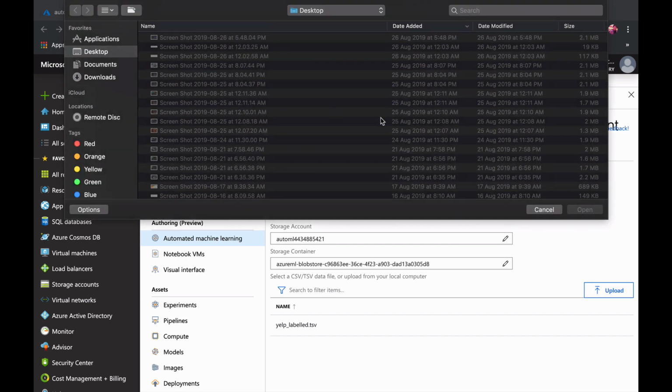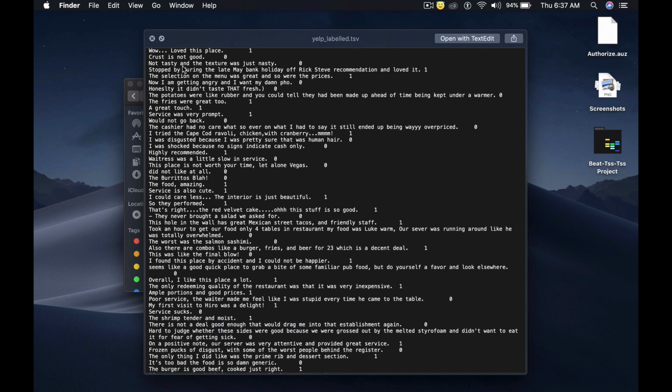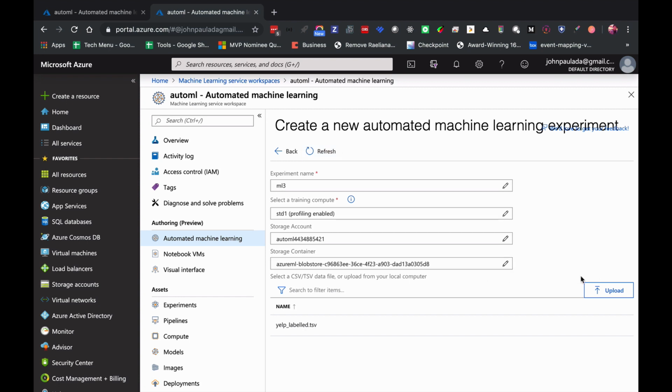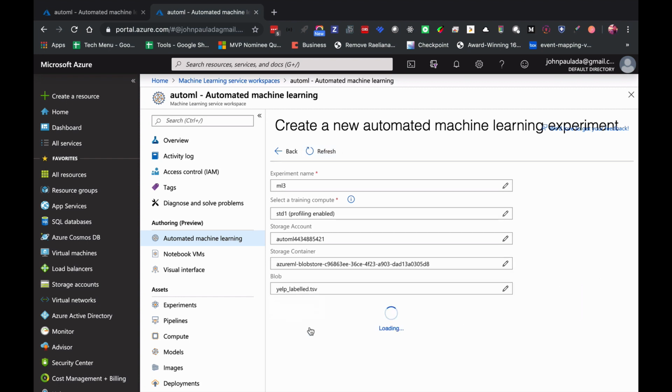In this case, may naka-upload na ako na data. So, yung data natin in this case is a series of reviews, right? Tapos, if that review is positive or negative. So, this is textual analysis of food reviews, of restaurant reviews. Now, wow, love this place. And then 1 is positive and 0 is negative, right? And in this case, I don't need to upload that because I've already uploaded that. Nare-remember niyo yung previous choices ko. So, I'm just gonna click that.